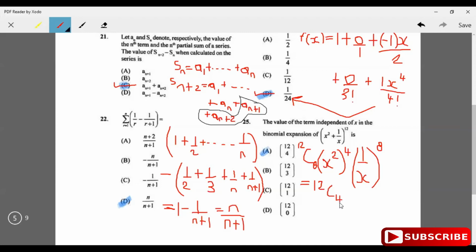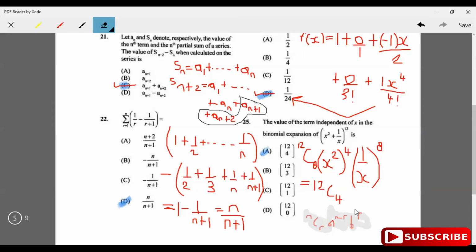Why would I say 8, sir? Because remember what the formula is. Let me write it down: it is n choose r of a to the n minus r times b to the r. Notice that r and r right here are the same. Sir, how is r 4? R is 8 in this case. Where did I get this 4 from? Yes, sir, I'm going to get to that now. Let's get to why it is 4.